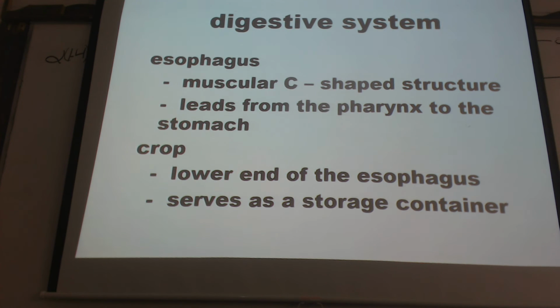It's not broken down. You're exactly right. Why? Because you would chew it. Yeah, because when you chew it, you're breaking it up into smaller bits. You're increasing that surface area. Well, the birds don't have that. They don't chew their food. Jerry, he certainly doesn't.